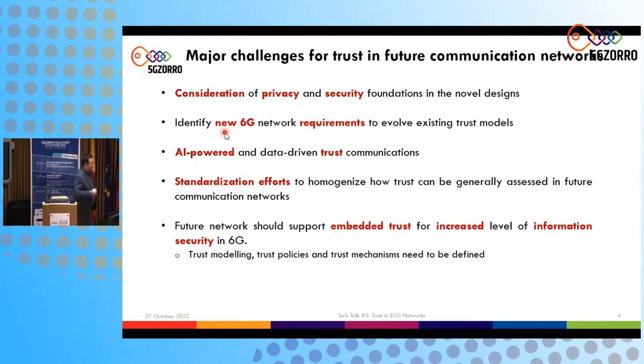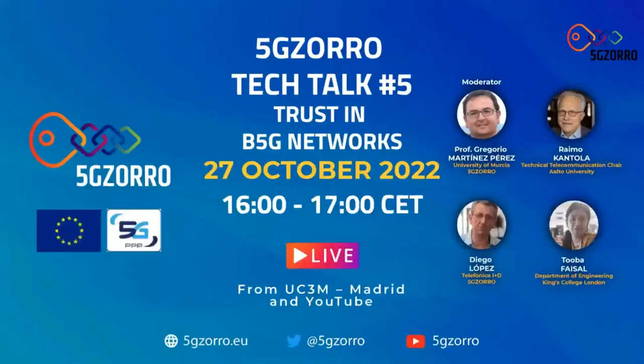So moving here, and basically opening now the roundtable based on these questions that I've just been highlighting and showing. I would really like to hear from you guys which are the new requirements that you are identifying inside 6G networks. This is the second of the topics that you are seeing in the slide, but something that I think might be worth discussing. We are transitioning from beyond 5G, which is 5GZORRO, and there are also some mentions of 6G. What do you think are the main requirements? So I don't know, Raimo, Tooiba, or Diego?